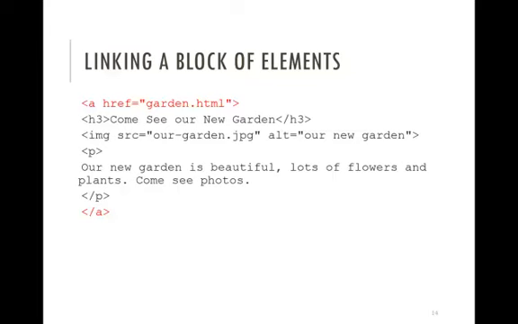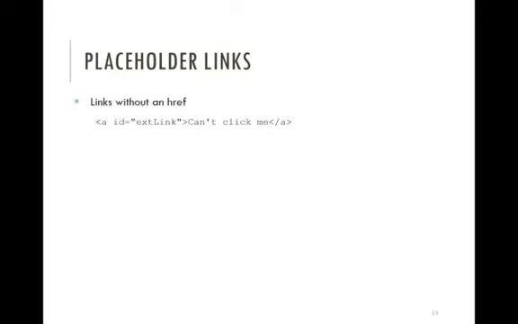That's because it's going to point to a location within the iframe document. When you want to link a block of elements, you want to make sure that you're using the A tag and then making the reference to the HTML. We also have placeholder links, and that's going to be a link without the href attribute. You can see here an example of that.